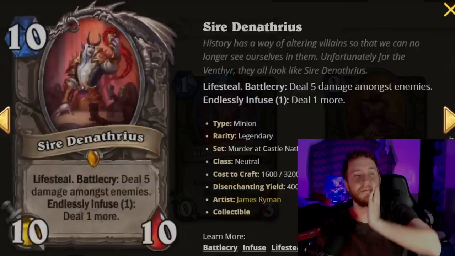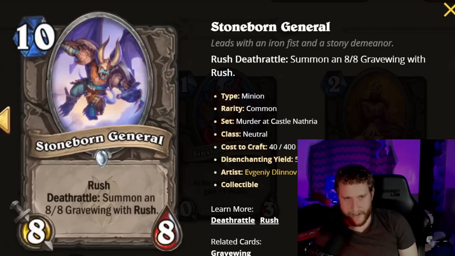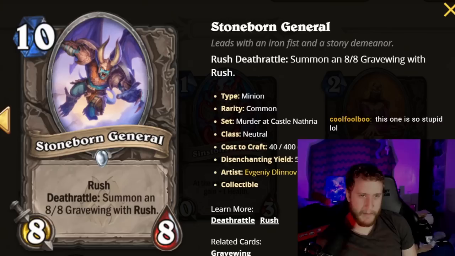And the last card we have here, probably the last card that's going to be super meta defining, is Stoneborn General. This is basically the reincarnation of Dig Day type cards. It's a 10-mana 8-8 Rush with Deathrattle: Summon an 8-8 Grave Wing that also has Rush.